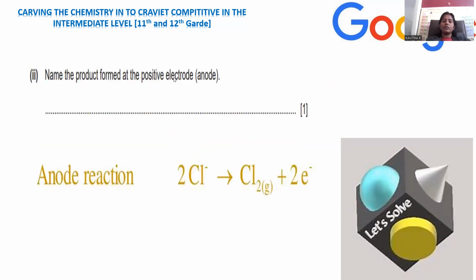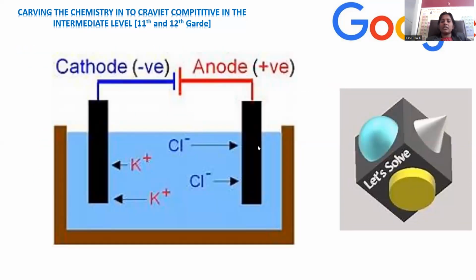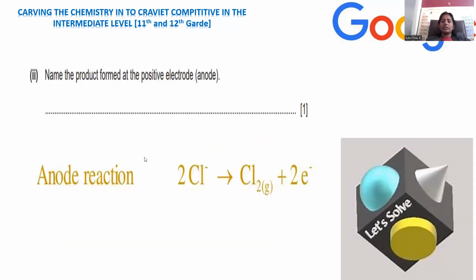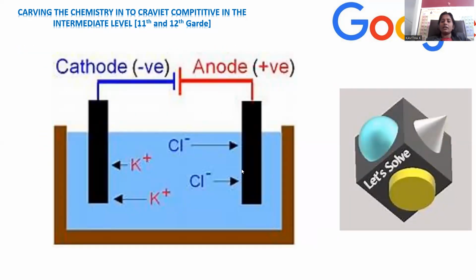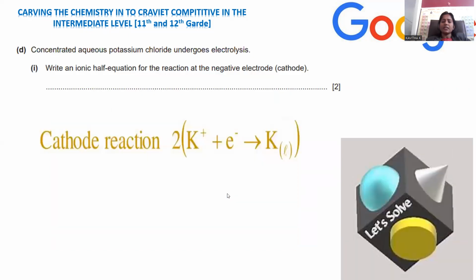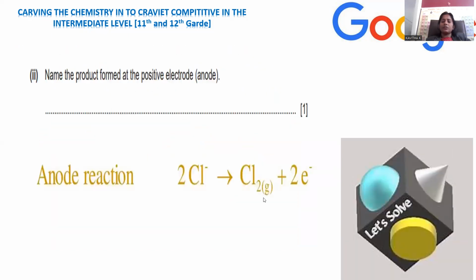Name the product formed in the positive electrode called anode. What is the anode doing? The anode is taking chlorides, no? Whenever chlorides move towards the anodic region, they will lose the electrons in this manner, and chlorine gas will be evolved. Bubbles of chlorine will be evolved at the anodic compartment, right? So you can clearly observe the gaseous chlorine along with the release of 2 electrons. It is said to be an oxidation process. Always release of electrons is called oxidation, right? This is the possible reaction in the anodic half cell.